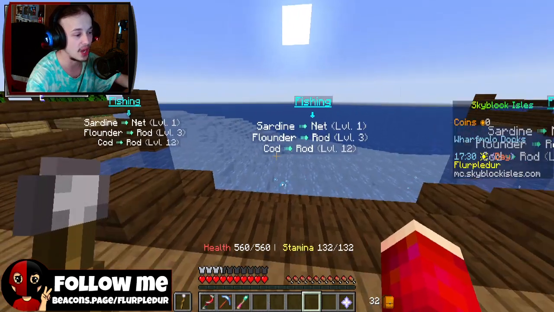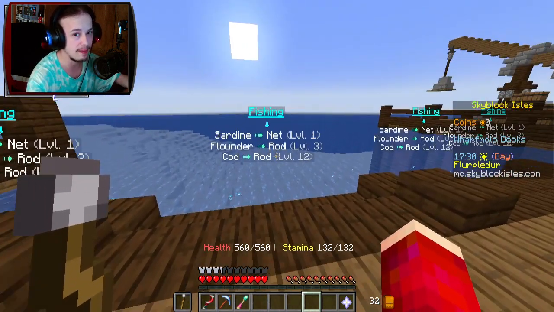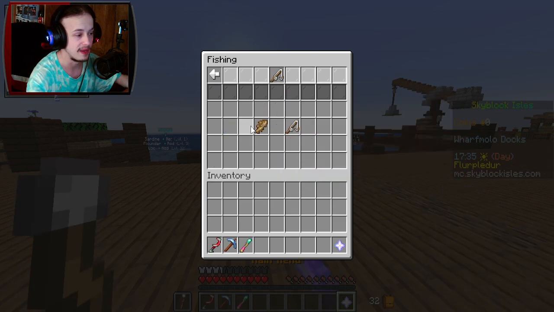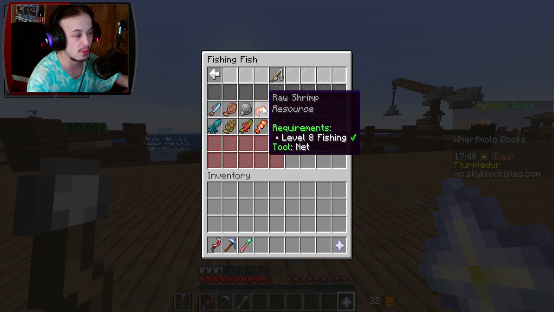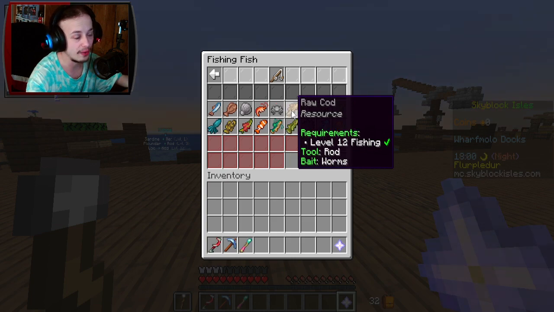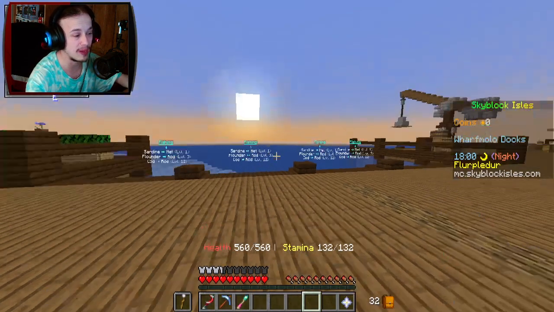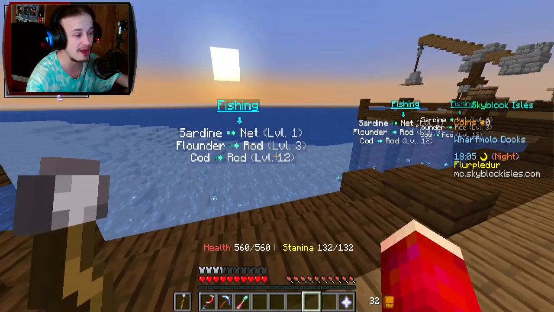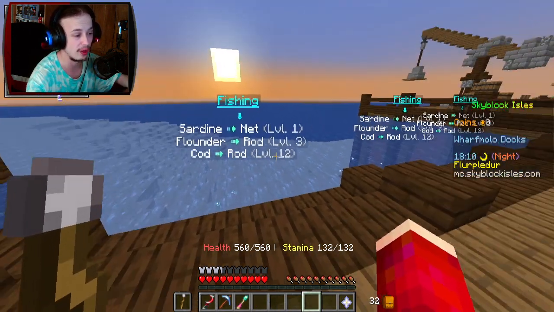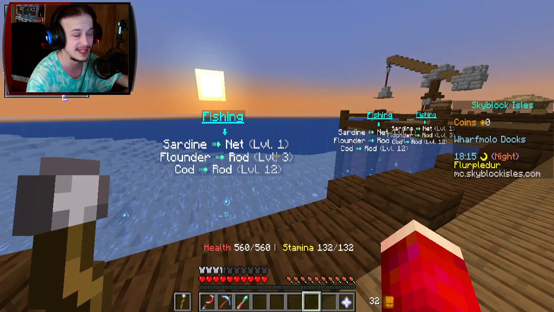Now, once you get into things like cod and flounder, using the rod mainly, you'll also need to have a certain type of bait. You can see here, flounder requires worms. Stone crab actually requires a net and chum. There are some others that require a net and then chum, or a net and then stone chum as well. Cod requires rod and worms, and that raises a problem here because obviously there's flounder that takes rod and worms and cod that takes rod and worms, but one's level 12 and one's level 3.